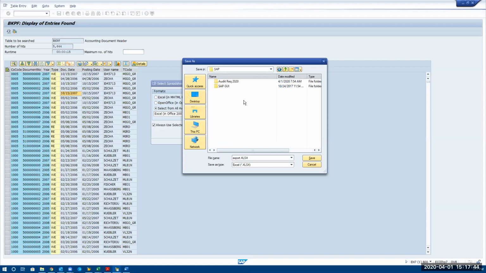Okay, so here I created two folders. One is the audit requirement for 2020 for a specific year. And so I'm going to say, actually, let's just imagine that I just created this yesterday. I'm going to delete this file. Okay. And here I am going to store this information: manual journal entry, line items. This is actually not line items, manual entry posting, document numbers, okay, for so and so fiscal year and so on. So I'm going to save this.